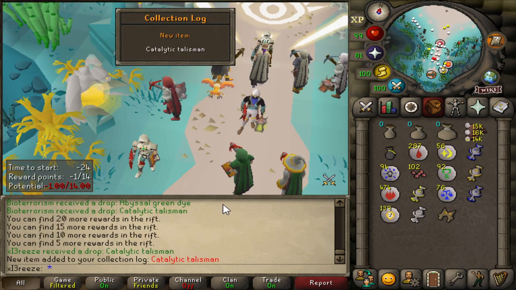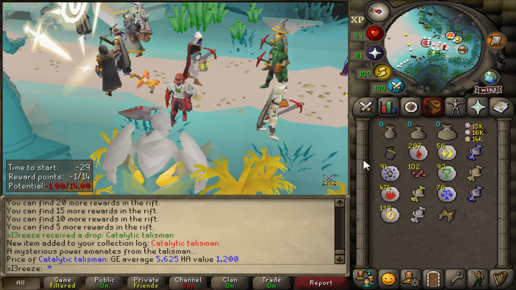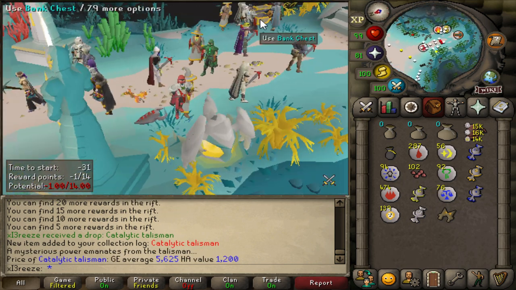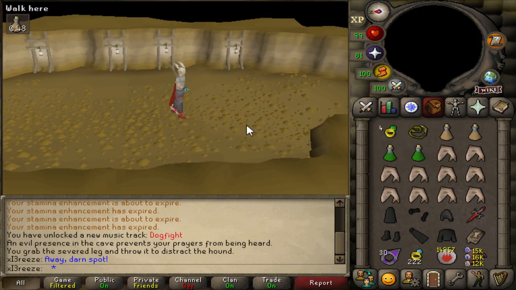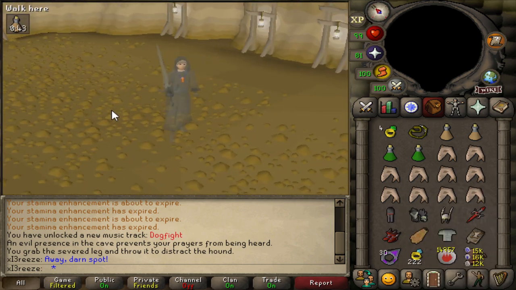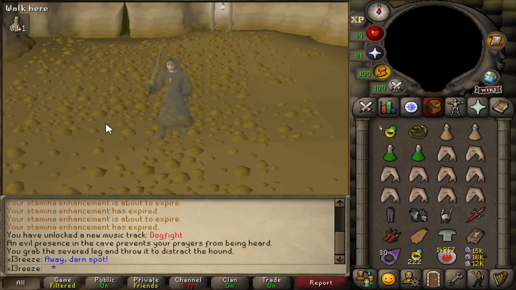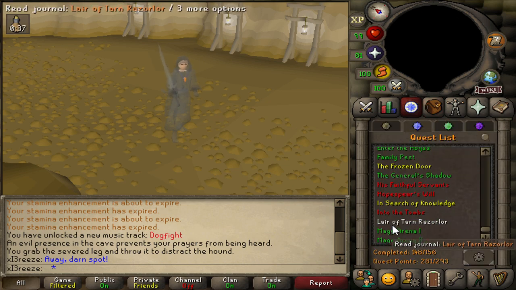Nice. Managed to get the catalytic talisman. I am not 100% sure what to do with it, but I will research it and use it. Well, I've just completed the General Shadow and managed to get the Shadow Sword. I always wanted to get one of these a long time ago, so it goes with the whole outfit. And it's taken me a long time to do this quest. So yeah, I'm sure some of you know which quest I'm going to go do now.